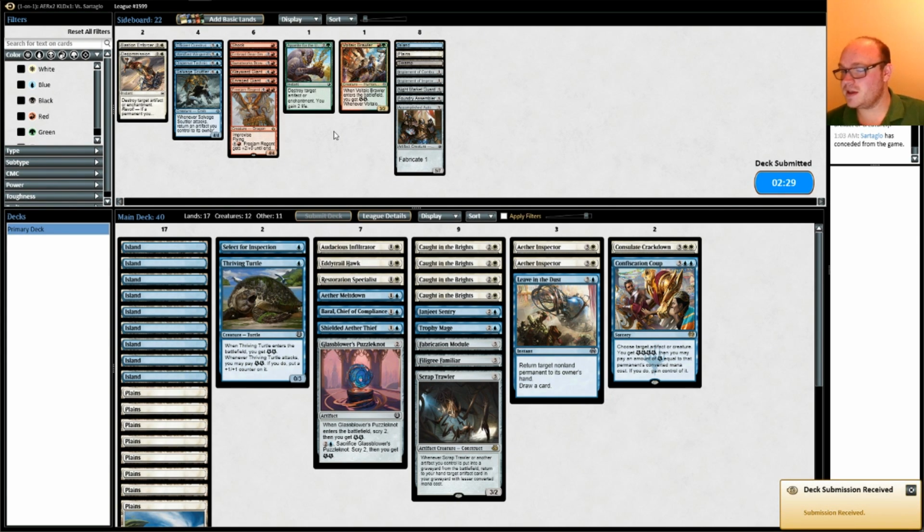We mulled to 5 that game, didn't we? I think we did. It was a good hand for 5, like I said. I mean, we had our Energy Engine plus a 2-drop and a removal spell, and that was enough to get us there. We did have to use Confiscation Coup on a Thopter, but we kind of rode that Thopter to victory in the end, so that's not too terrible.